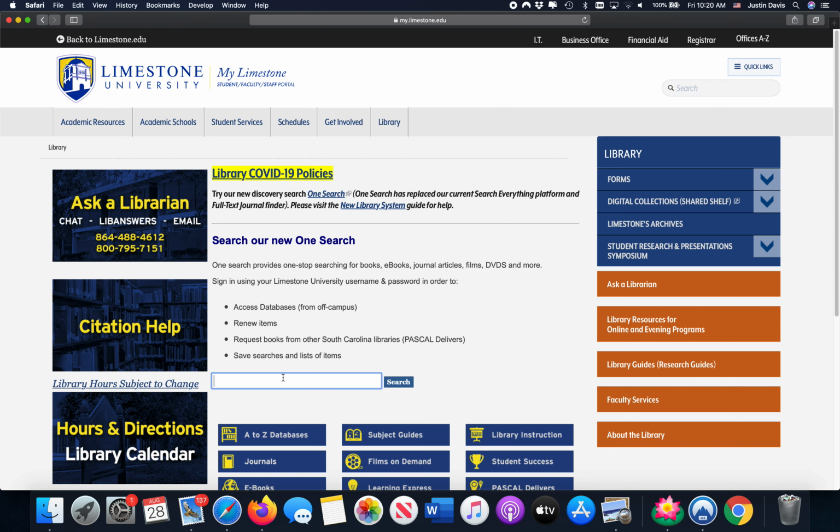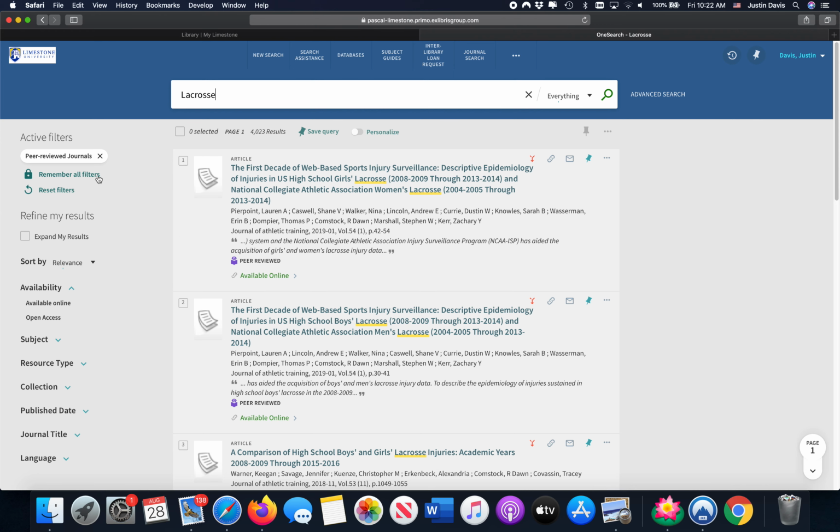There are two further things that I would like to demonstrate to you about searching through peer-reviewed articles. The first is that I've simply typed in one word at the top of the screen. If I were to do more active research, I would want to add some extra keywords to this search in order to narrow down my set of results. In order to keep the peer-reviewed journal filter active, I do, on the left side of the screen, need to say Remember All Filters. Otherwise, each time I press the green search arrow here with new keywords, I would have to go and press the peer-reviewed journals filter again. So don't forget to do that.